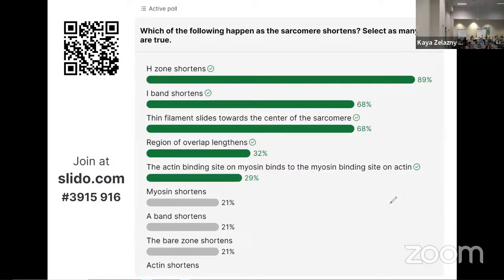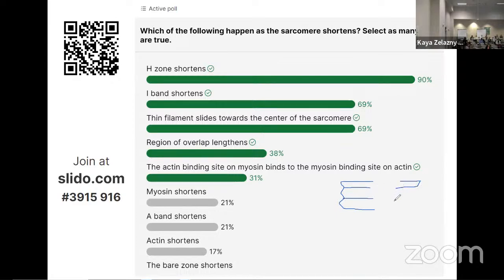So when we're thinking about our sarcomere, we've got our actin. I'll use the same colors that are usually in those cartoons so you can match up. So we got our actin, which is our thin filament. It's connected through Z lines to other pieces of actin. And we've got that on both sides of the sarcomere. And we've got our thick filament, the myosin, in the center. And we'd have the M line running straight down the middle, attaching them to each other.